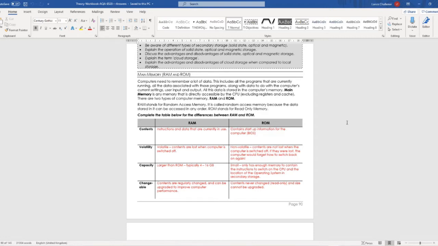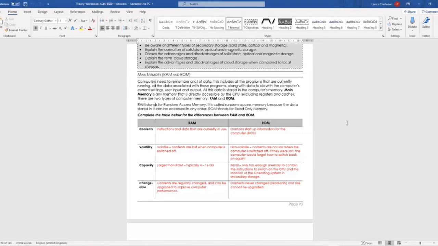Now, even though the BIOS is read-only, it's slightly misleading because you can tweak what's in the BIOS. So you can make changes to it, but you can't wipe it. You can't remove stuff from there. You can only change stuff slightly. But generally, it's called read-only memory. Initially, BIOSes, you couldn't change anything. What was in there was fixed.